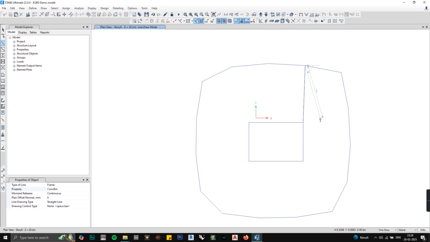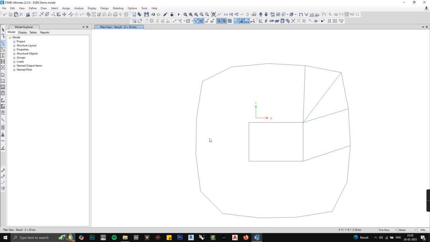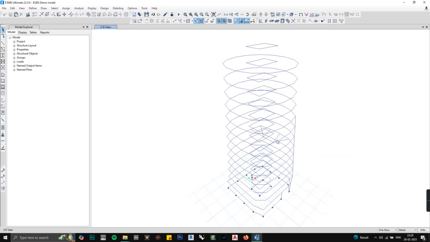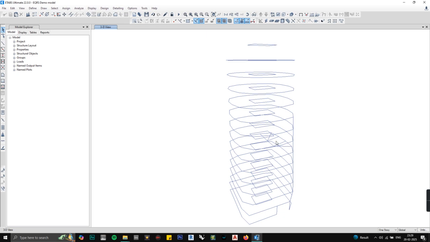Now this is a continuous function, so you'll have to press escape, go back here. It could be a little tedious, but make sure you're snapping properly, and go back here, make sure this is there, should be the last selected section option, and that's how you can sort of triangulate and start drawing floor beams. You can go back to 3D and see that you've done it right or wrong. Okay, so we have our columns. You have to draw all the columns, all the floors, all the beams as well.